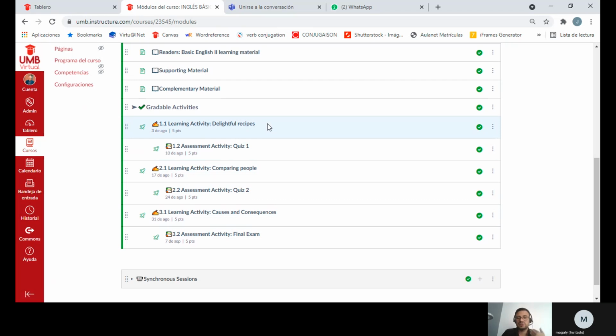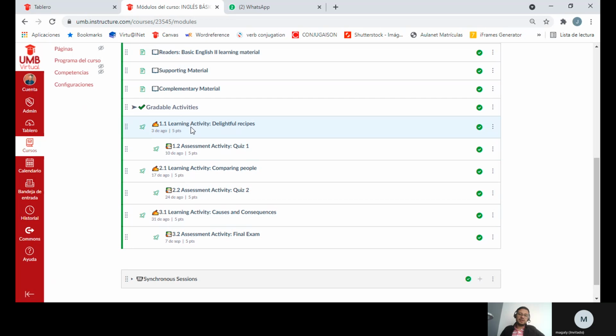Estos son talleres, ¿sí? As long as they are really long, como son muy extensos, no tienen límite pues de tiempo, como que en una hora tiene que presentar, no. Pero si necesitan de pronto cerrar y salir, lo pueden hacer siempre y cuando no le hagan clic en entregar, no hay problema. O sea, lo pueden cerrar de la pestañita acá arriba y se van directamente a pues hacer otra cosa y vuelven mañana y ahí van a estar guardados sus avances.